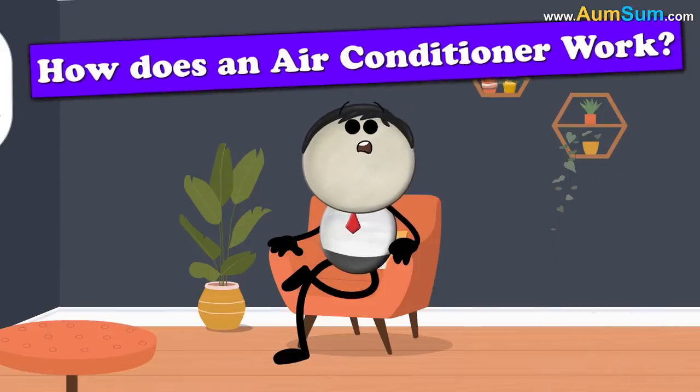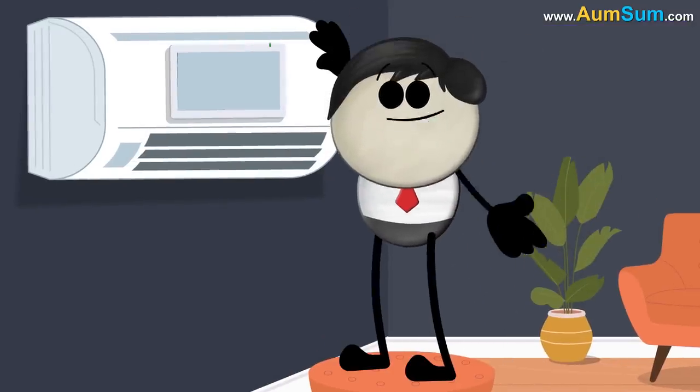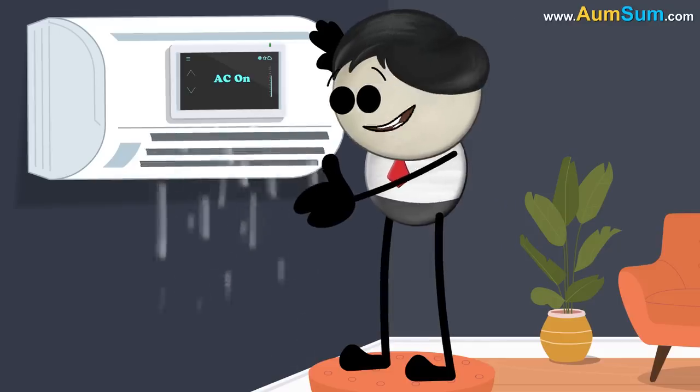How does an air conditioner work? Simple. I blink and it starts working.